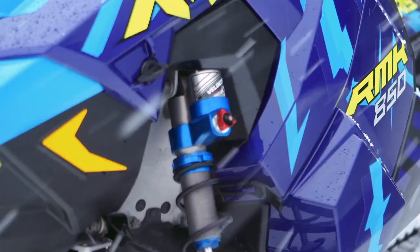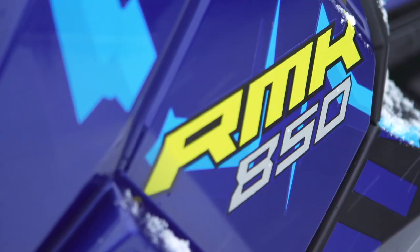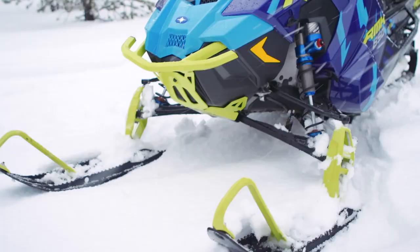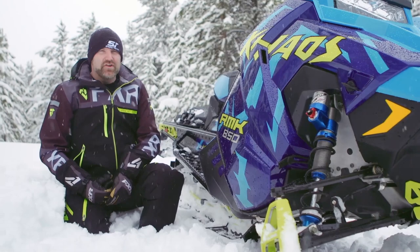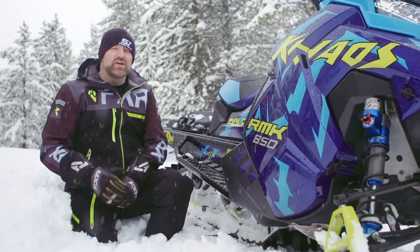As I said, the heart of the Khaos is the Pro-RMK chassis and, of course, Polaris' incredible Patriot 850 power plant. In terms of front-end geometry, bodywork, and pretty much everything else bolted to the sled, it's the same. The differences become apparent when you start looking at the suspension. The first thing you're going to notice is a full set of Walker Evans position-sensitive velocity needle shocks. Now, why is this important? Well, Walker Evans velocity shocks are the absolute pinnacle of current shock technology.